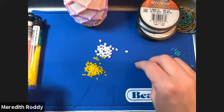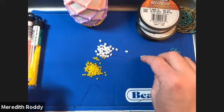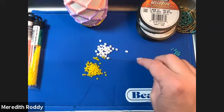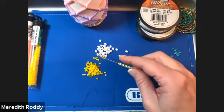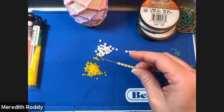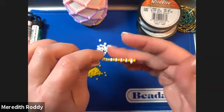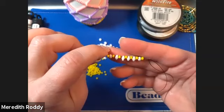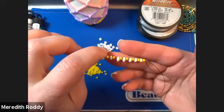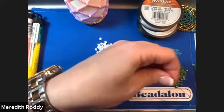I had Danielle from John Bead on a Facebook Live with me a couple of weeks ago, and we both admitted that we don't always check our holes. We like to live dangerously, but it is good advice and a good habit to get into, to check your holes. On an opaque finish, like these white beads are, they tend to be pretty clear, but once you start working with some of the Superduos that have fancy finishes and double colors and all kinds of different things going on, sometimes those holes can get clogged. When you are coming around to that second hole, it's always a little bit frustrating if you can't get your needle through. Usually you can wiggle it around and make it happen. But like I said, good practice to get into.